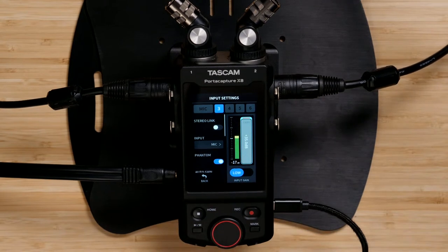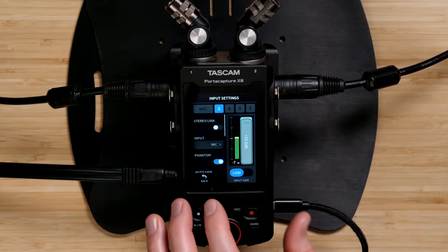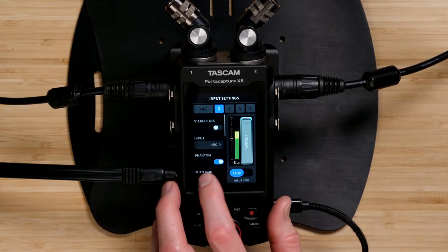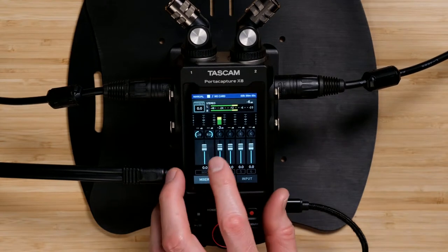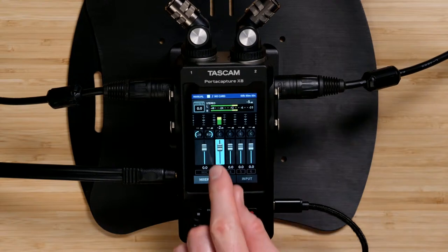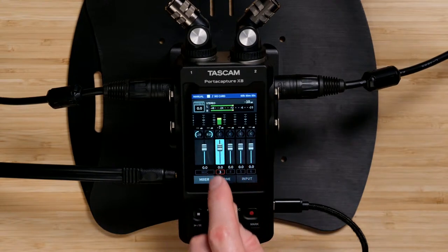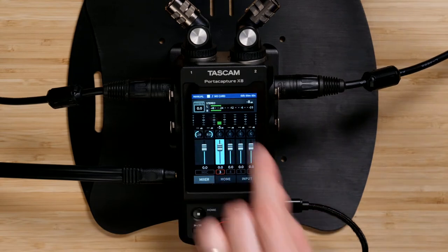I'm going to move this microphone closer to me so I can talk into it and you can see levels. Okay, we just put it on the desk. That was what that peaking was. All right, now if I come back out of here and I come over to my mixer, right now I have my fader right there set to 0. What that means is that whatever levels are coming in on that input, input number 3, it's going to send all of it at the same level without changing it up or down to the mix.